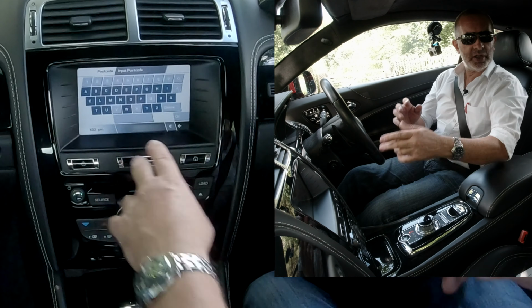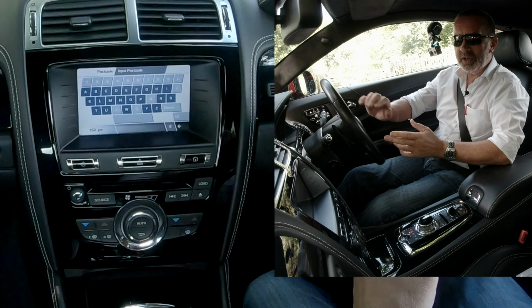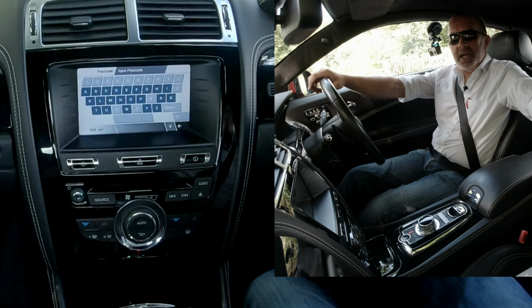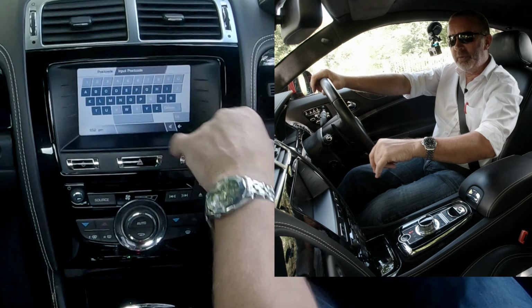And actually I've just realised where I turned the fan down. I just realised where it's coming from. It's the air conditioning coming through the seats that's making that hissing noise. I'll turn it off in a minute. But anyway, back to this.